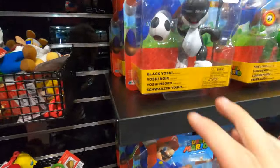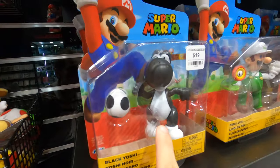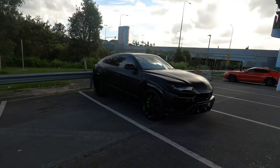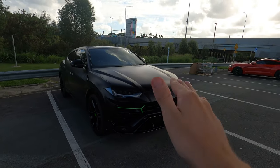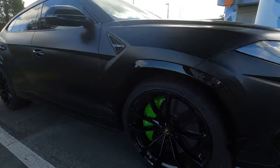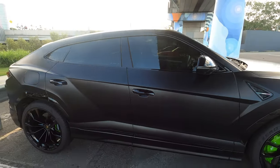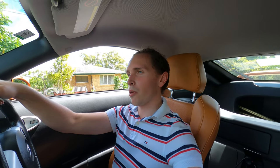I just finished up at the thrift store and I'm about to head off to work but I got distracted by this amazing Lamborghini Urus. It's on a plaque — satin matte black with accents and 23-inch rims with ridiculously sized calipers, which I think are the largest on a production car. This thing is crazy. I really have to go to work but that car is sexy.